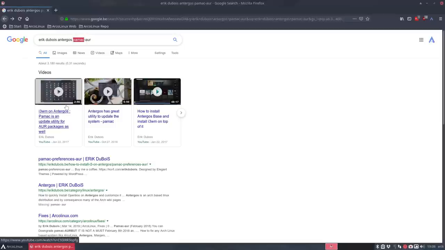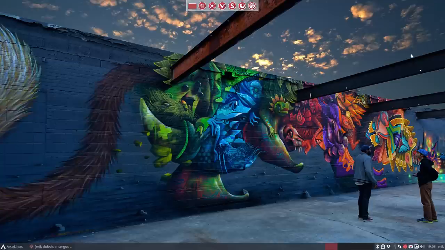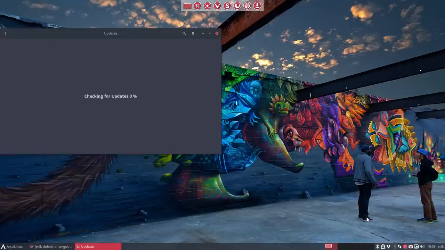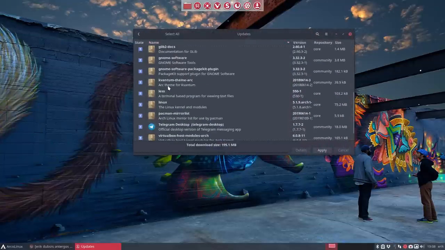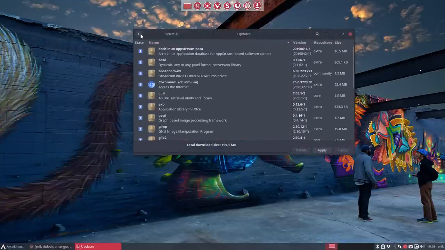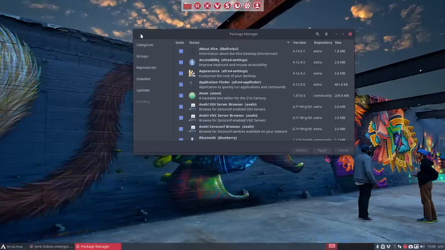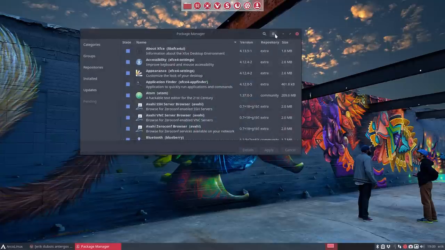Now, of course, we do want to have something specific on the websites of ArcoLinux. So let's get into this little icon in the right bottom here. You see this red thing? When we click on it, it's pamac-aur that starts. It signals that there are updates available. Now, I use it a lot, and in some video I will have told you that there are settings and preferences in here. So we have a specific video just for taking a look at all these preferences.